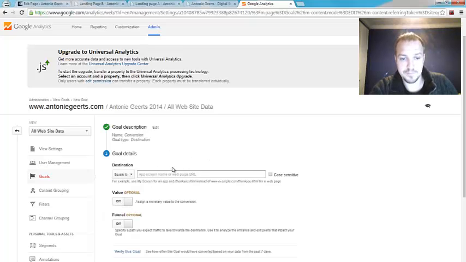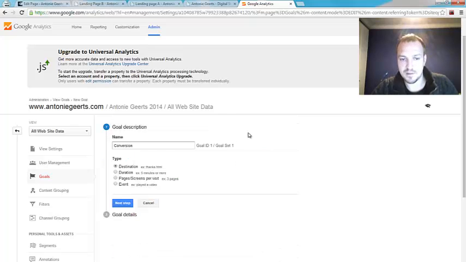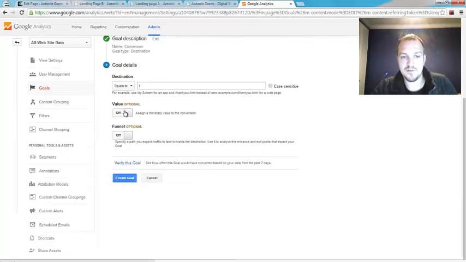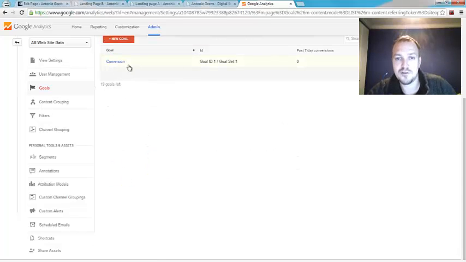So go back to our analytics, and now we can say the destination is the home page, right? So we go to the next step: destination equals slash, because that's your home page within Analytics. We don't have any funnel. Normally if you have a shop, a funnel would be add to basket, then checkout, then billing or credit card information, and your end destination would be thank you for purchasing this product. But in this case, just for this example, I'm just using the home page, so I don't need a funnel either. I'm just going to create this goal. Okay, so now I have my conversion goal set up.